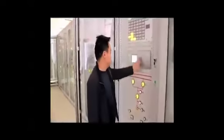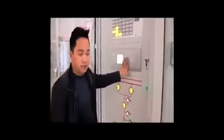And the PCU can get all the signals from the site. All the signals, such as the transformer 22 kV side, the signal will be sent to the PCU. This PCU only collects the data from the primary equipment and sends it to the SCADA. And we can also control the circuit breaker from the PCU.